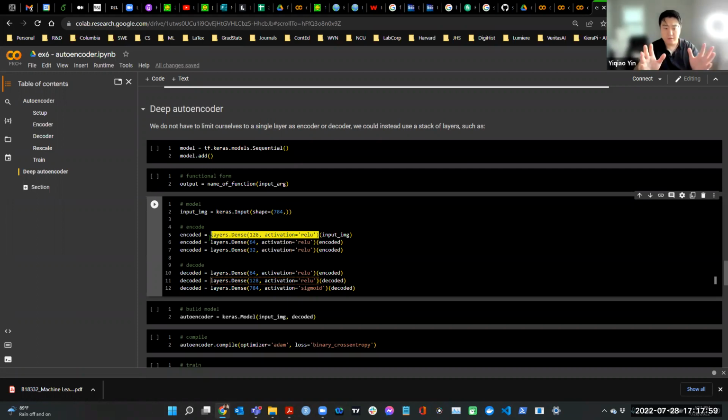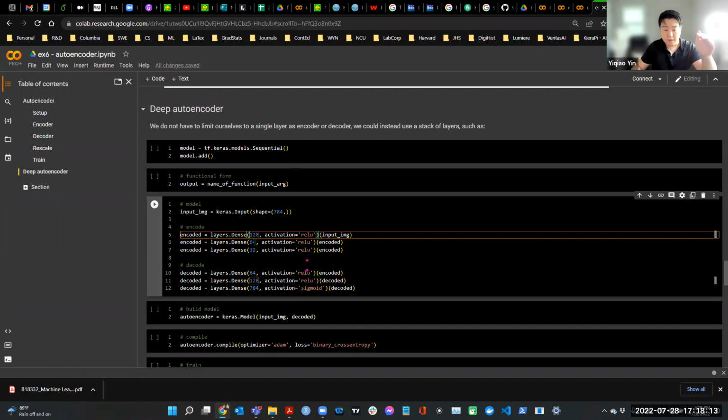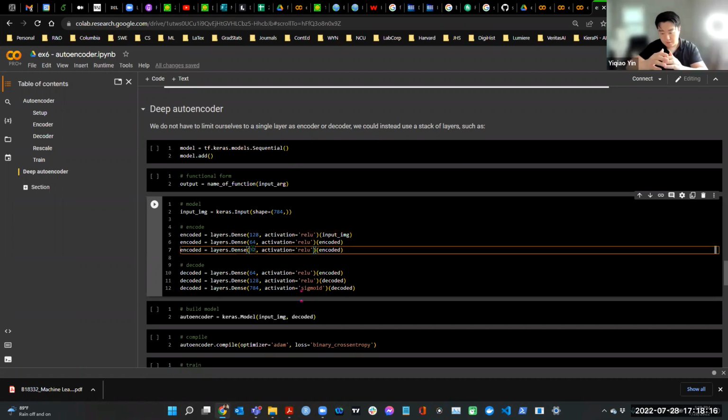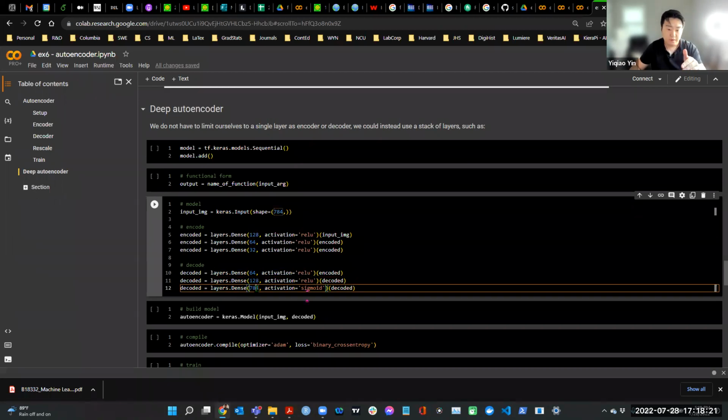Besides that, everything else is exactly the same: dense layers, forward propagation, backward propagation, loss function, gradient descent. The only thing different is these numbers. They're going to reduce the number. You start with 28, then 64, then 32, and then you expand it back: 64, 128, 784. 784 is designed that way because the data is 28 by 28, and 28 squared is 784. This way, you can reshape the array coming out of the neural network and put it back into the image.